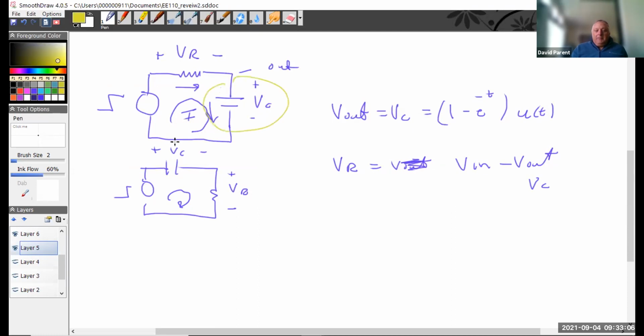they're the same, right? And so if Vn equals VC plus VR, I can solve for it here. And so if I find out VC here, it'll be the same here, which then gives me VR and VR, which is the high pass. So VR will equal e to the minus t, ut. Okay. Which is quite a bit.